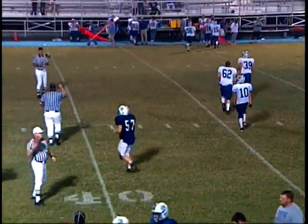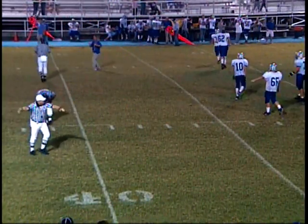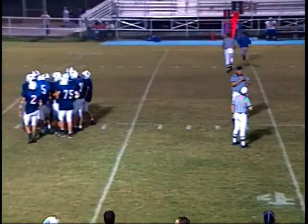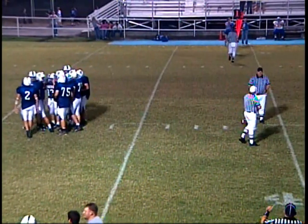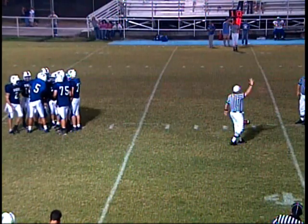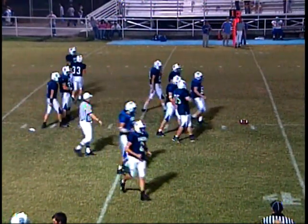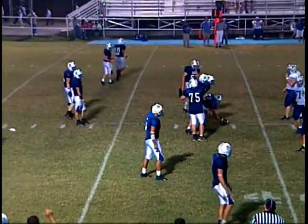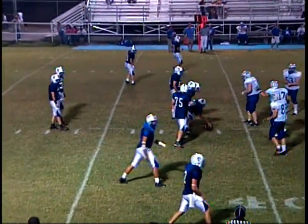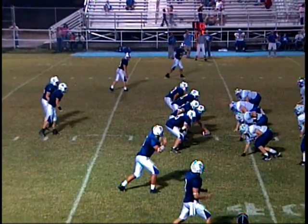So 1st down and 10 for the Tigers. Just underway in the second half. Paintsville leading at the break, 41-6. Tigers will have it 1st down and 10 from the 39-yard line. Congratulations to Leanna Hensley, the homecoming queen this year for Paintsville. Matt, looks like Kevin Williams into the game tonight. First time we've seen him this evening. Yeah, Coach wasn't sure if he was going to play or not tonight, but he's out there.